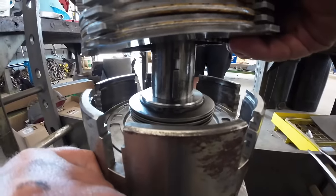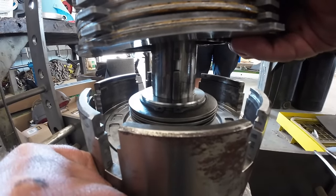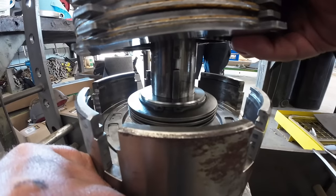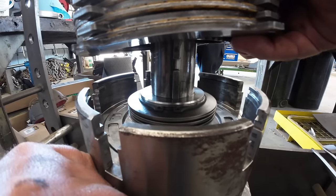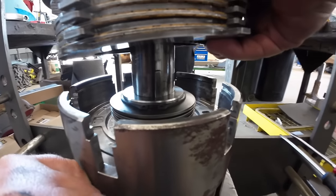About an eighth inch away. Yep. I'm getting a little pressure here. Let me drop it off. We just barely started, I think, in the keyway. Yep, we're good.